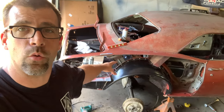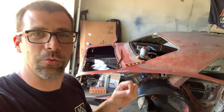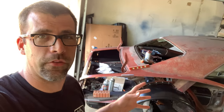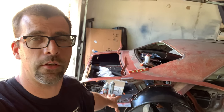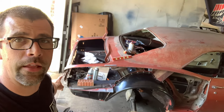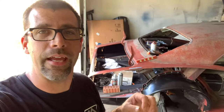Last go around we test-fitted that outer wheelhouse — didn't do it how the factory did it, but it actually worked out real nice, almost an undetectable repair when done. I'm very confident it's going to work, but I've only got it screwed in place just in case I was wrong. This is a bit of an experiment. What we're going to do today is get this outer quarter panel — I got it cut out of the way but I got the new one back here — and we're going to determine where to cut it and why, to make a basically almost undetectable repair once it's installed.